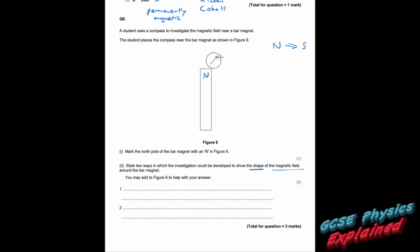What you do, you'd draw a little arrow the way that this compass is pointing. Then you'd take the compass and move it to the tip of that arrow. And then the compass would be pointing like that. So then you draw a little arrow pointing the same way as the compass. Then you would move your compass there. And then whichever way the compass is pointing, you then draw another little arrow. And if you keep on doing that, what you'll find is that the compass would come round like that, and you'd end up getting the shape that would show you the shape of the magnetic field.